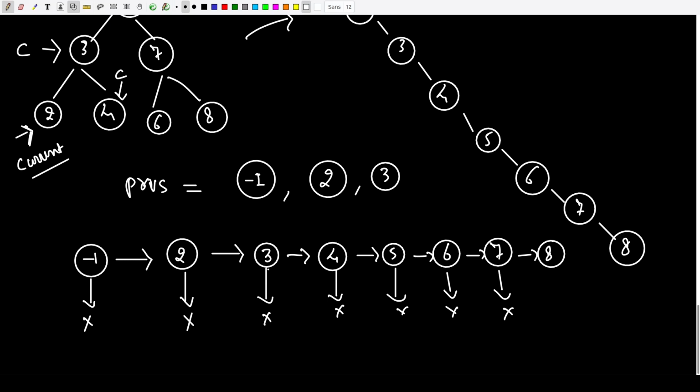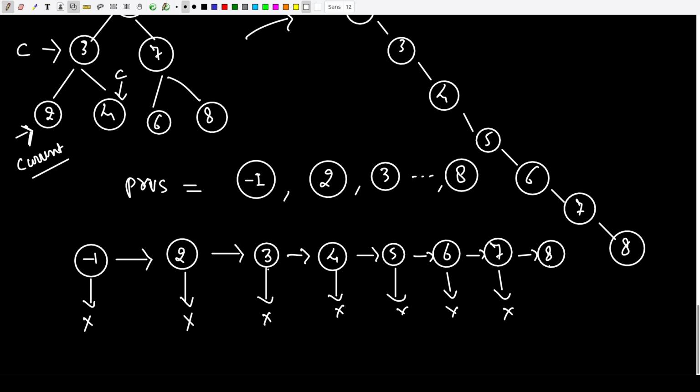However, for the last node, after processing the left and right child of 7, we will make previous equal to 8. But since this is the last element of the tree, 8 will not be processed. Fortunately in this tree, 8 does not point to any left or right. We will take one more example where this idea will be clear. Here it is okay that the left and right child point to none, so this is fine. This is how the binary search tree after flattening will look.